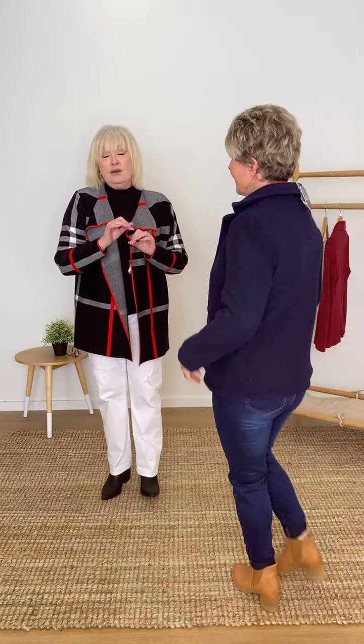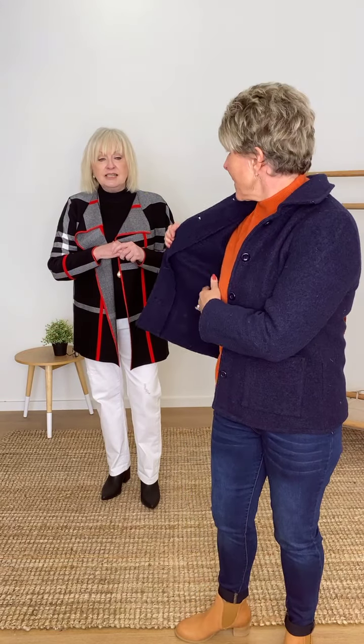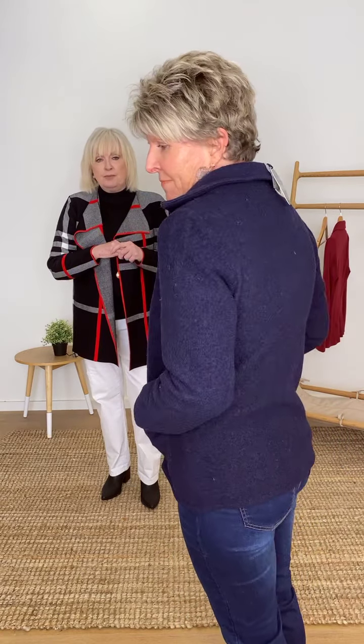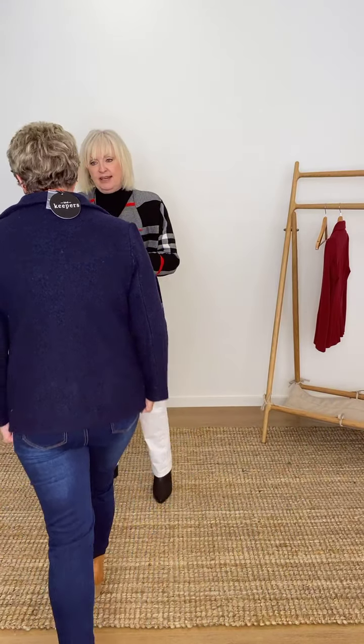We have deliberately not lined the jacket so the fabric stays breathable at all times — because even when it's cold, you can get a little bit hot and sweaty. It's super flexible and really, really stretchy. It's beautiful, just in classic navy. You could do it with jeans or corporate pants — it's just a lovely little winter coat. Boiled wool is a different texture too; if you haven't felt boiled wool, it's substantial but really, really nice, beautiful, and super warm.